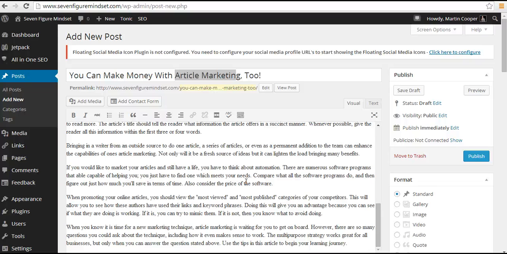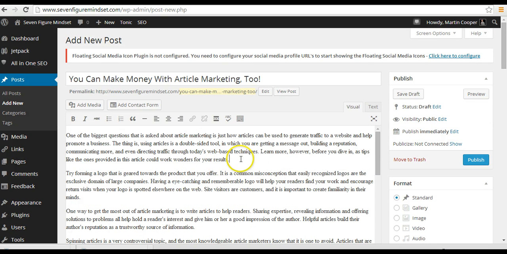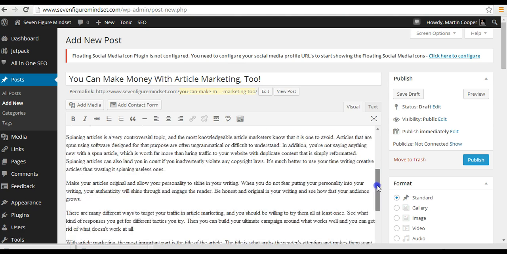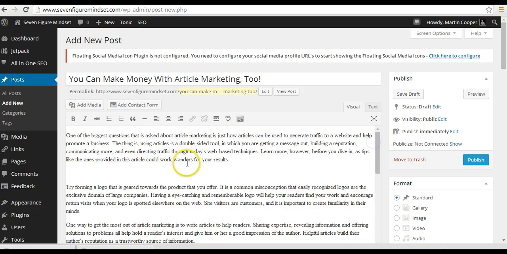So we're going to jump into the things that you need to do to this article once you have it written. If you want to add an image to your blog, you're going to have to decide where in your blog you want to place it. For demonstration purposes, we're going to put it after the first paragraph.